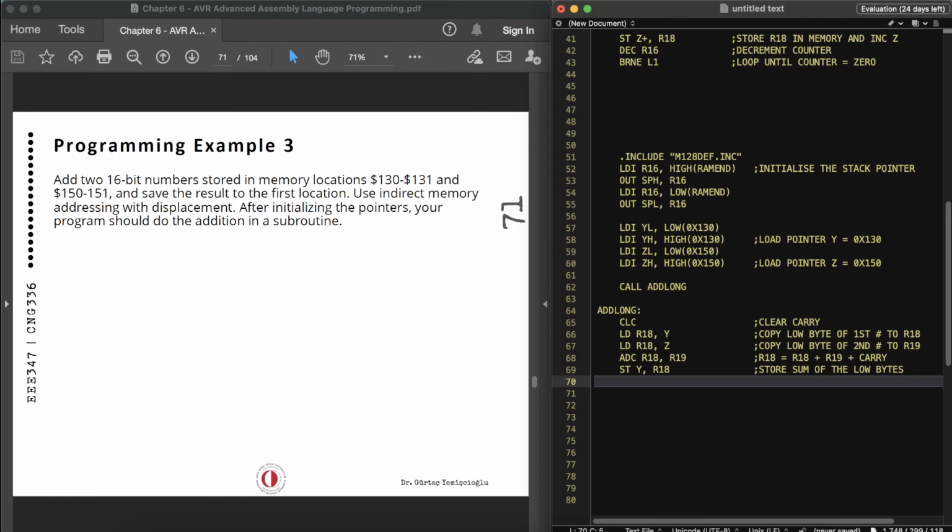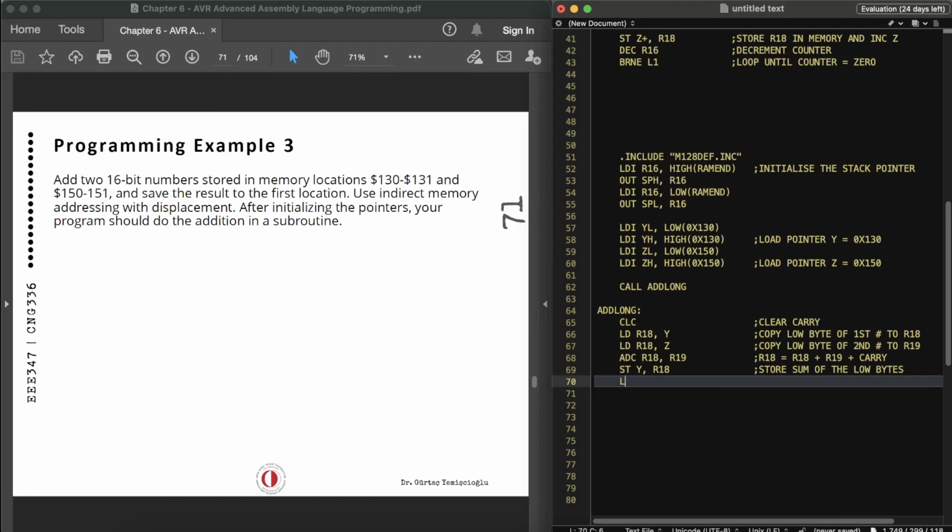Okay, now as we have done this, the next thing to do, because we are using indirect memory addressing with displacement, is to increment with the constant q. So Y is going to be incremented to 131 and Z has to be incremented to 151.